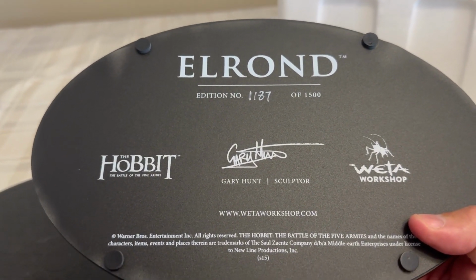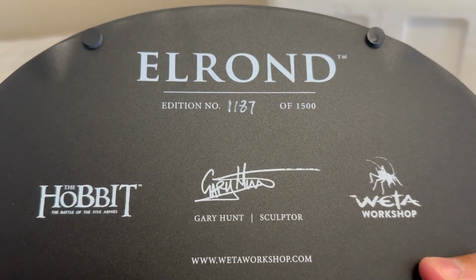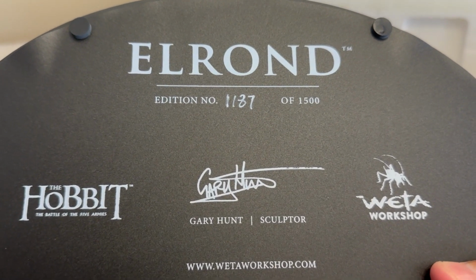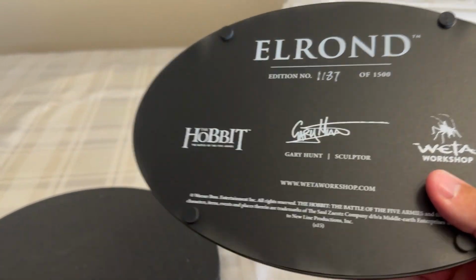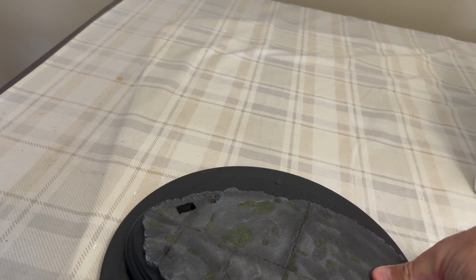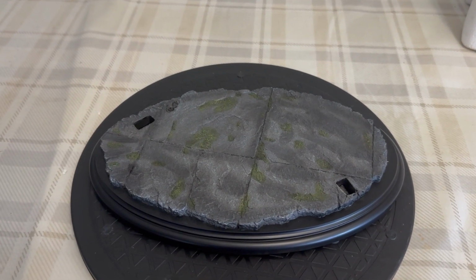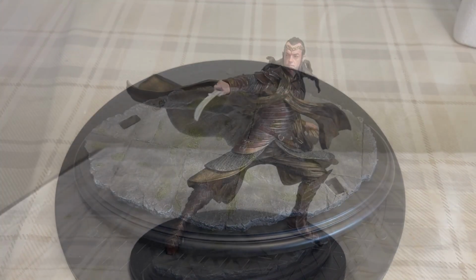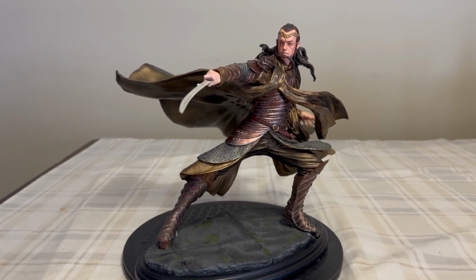And here's the bottom of the base. It has been sculpted by Gary Hunt, and this is number 1187 out of 1500. Flip this over. I imagine that's the front of the base there. Just the basic base. Now let's put it together. So I got it out of the box, and this is what it looks like all set up.